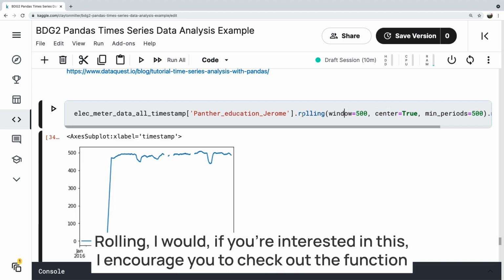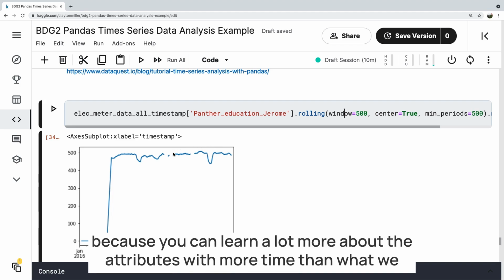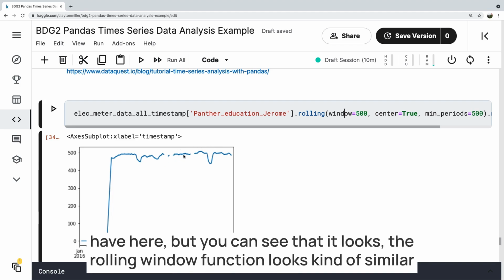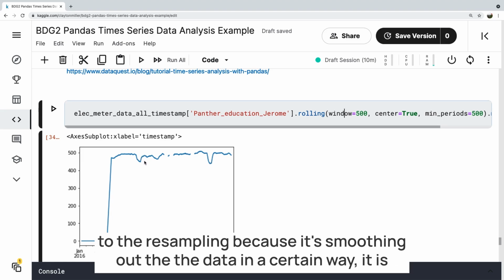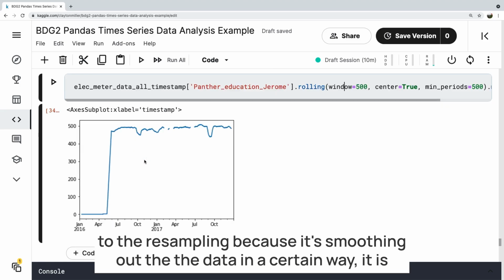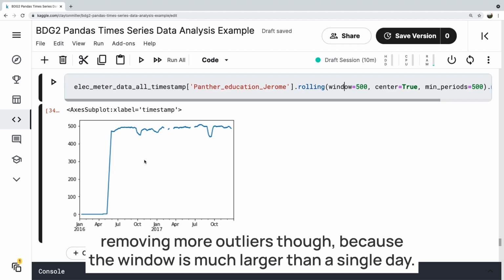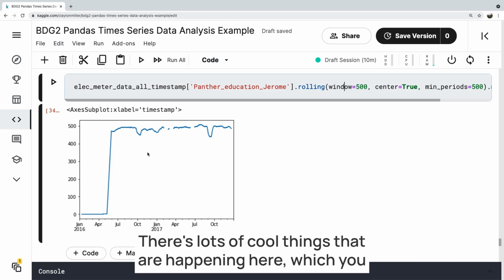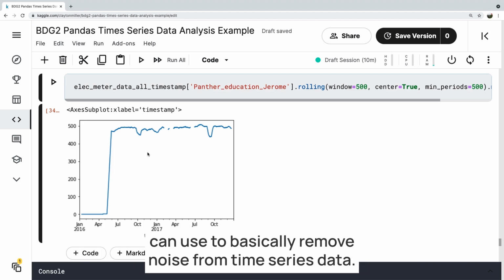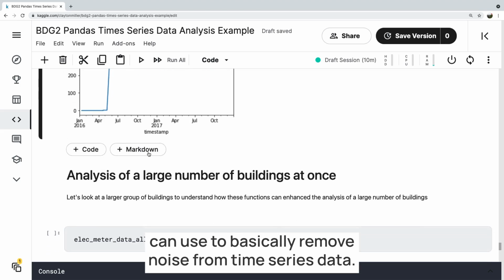If you're interested in this, I encourage you to check out the function because you can learn a lot more about the attributes with more time than what we have here. You can see that the rolling window function looks kind of similar to the resampling because it's smoothing out the data in a certain way. It is removing more outliers though, because the window is much larger than a single day. There's lots of cool things happening here, which you can use to basically remove noise from time series data.